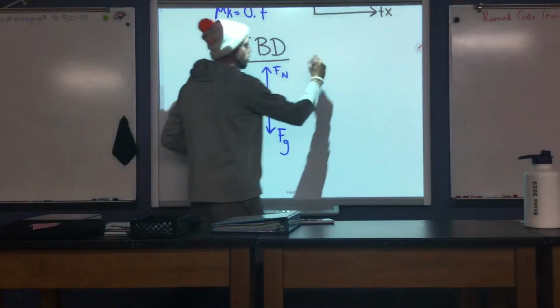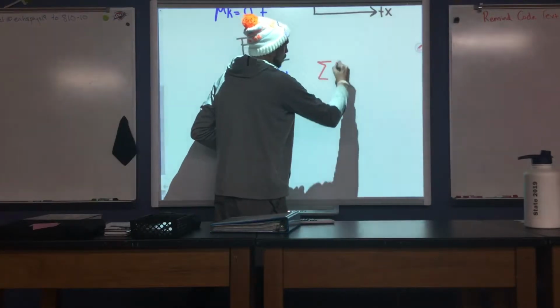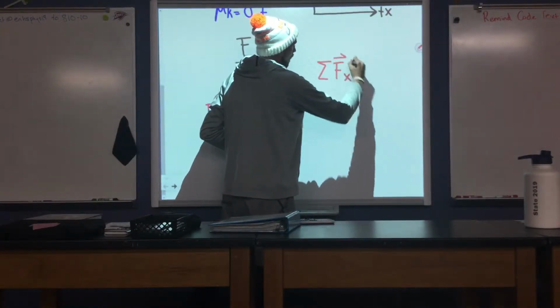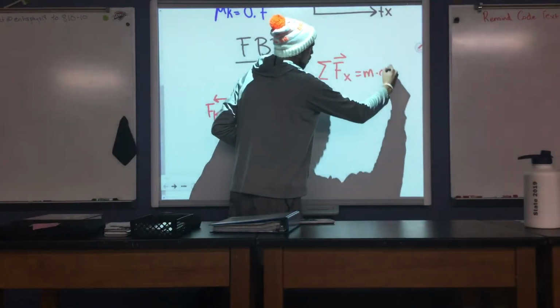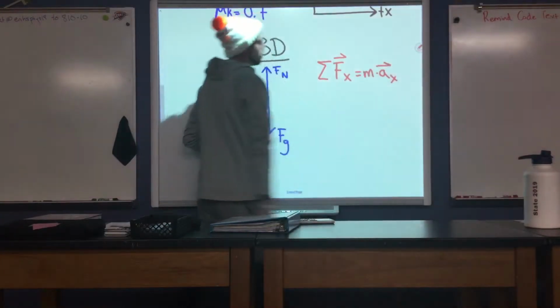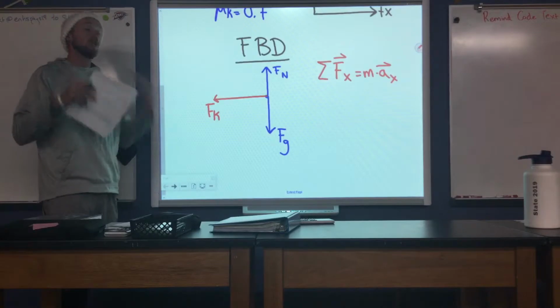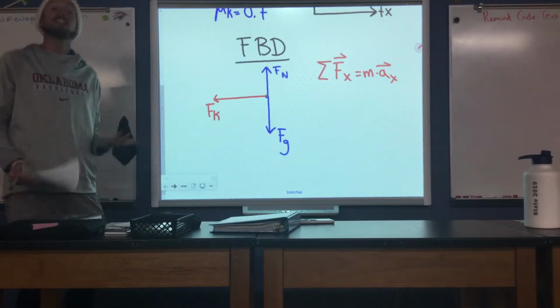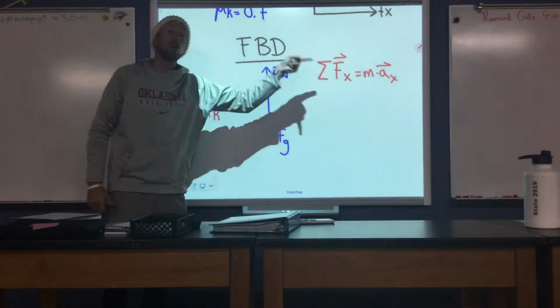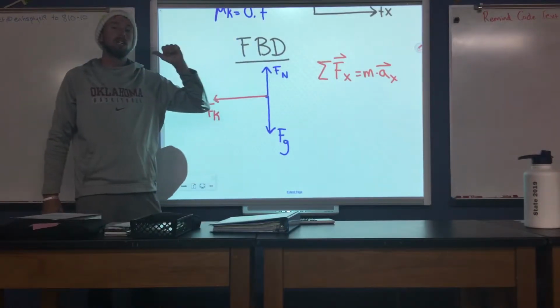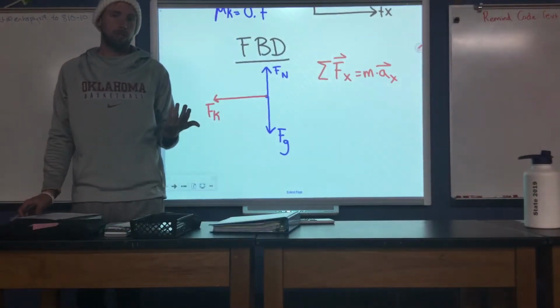So I'm going to write out Newton's second law. Now that we have a picture, I'm going to write out Newton's second law in the x direction. The sum of forces on our object is equal to the mass of that object multiplied by its acceleration. The reason that I'm going to look at the acceleration in the x direction is because our car is primarily moving in the x direction.